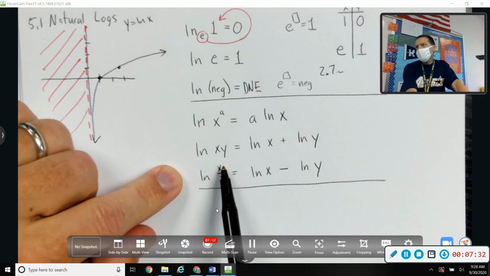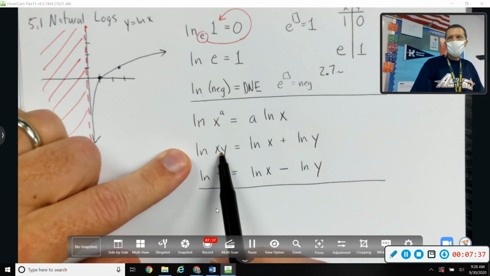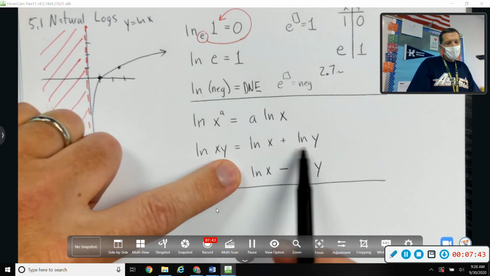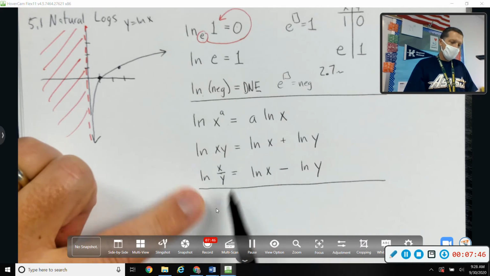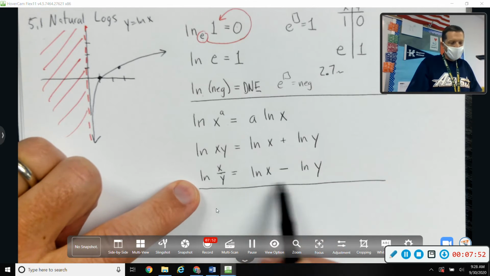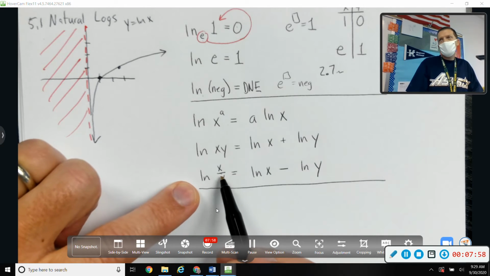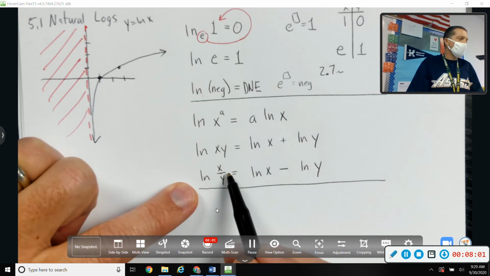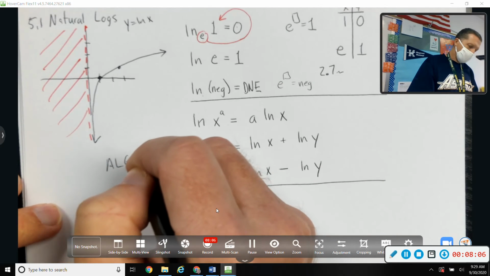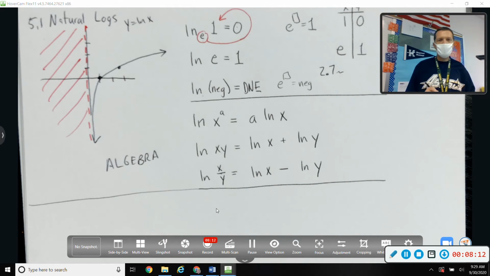Definitely we will use it here. Rather than take the derivative of natural log of xy, which would mean we would need the product rule, we can use algebra first and pay the price in algebra rather than paying the price in calculus. Same thing with division. You can pay the price in algebra with the algebra rule, or you could pay the price in calculus, which would mean the quotient rule, which we really don't want to use if we can avoid it. So knowing our algebra rules will help make life a little bit easier when we get to the calculus rules.